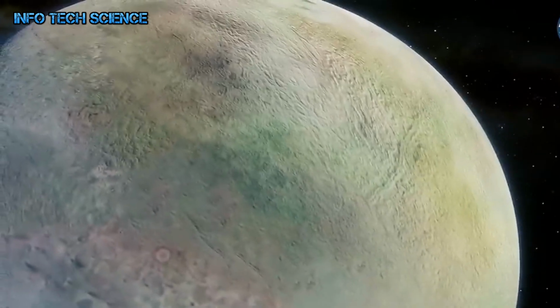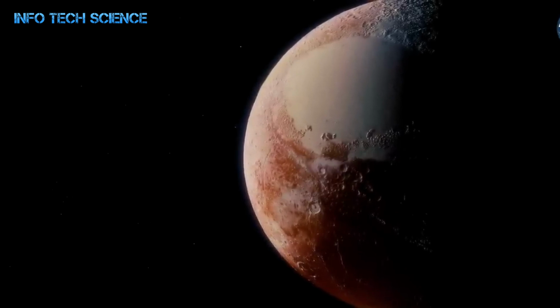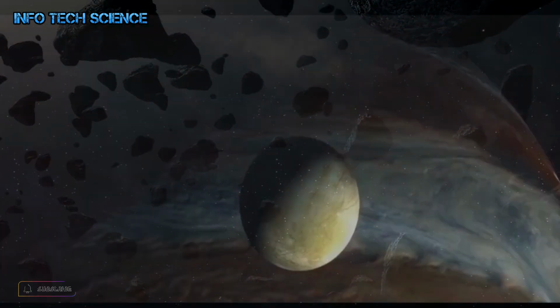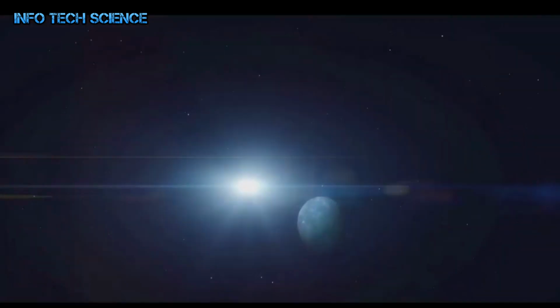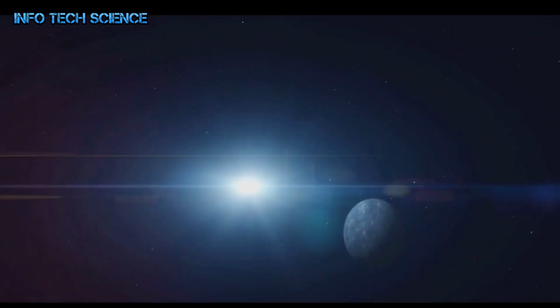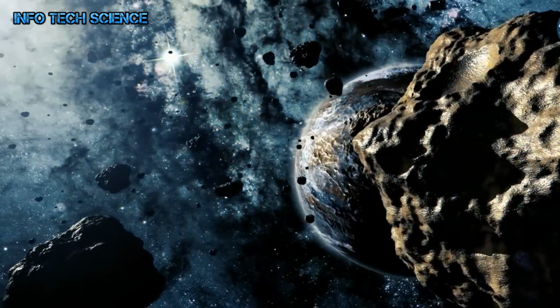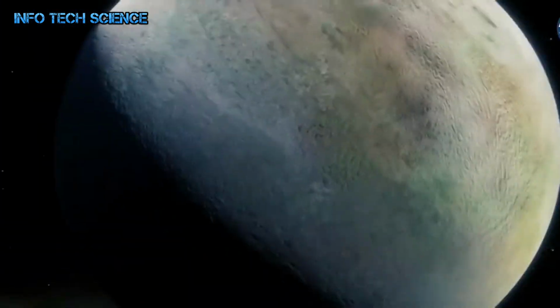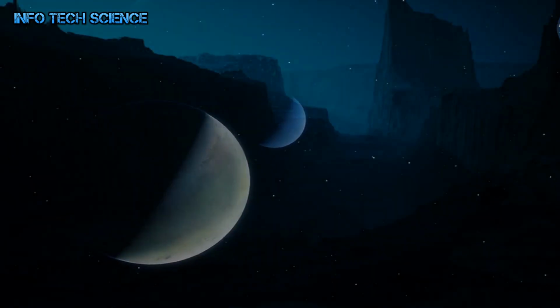Now, what causes Triton's plumes? There are 3 main possibilities. Sunlight heats and pressurizes dark patches of nitrogen beneath Triton's translucent surface ice until the nitrogen bursts free. Heat from within Triton melts pockets of nitrogen ice, which finds its way to the surface and erupts. Or the plumes are cryovolcanoes fed from a subsurface liquid water ocean, or from pockets of liquid water locked within Triton's icy crust. The last possibility is the most intriguing and would make Triton an ocean world.